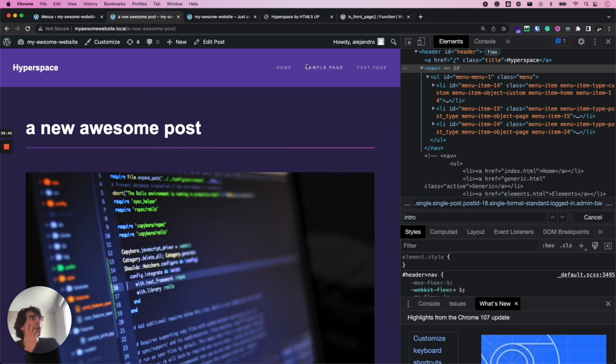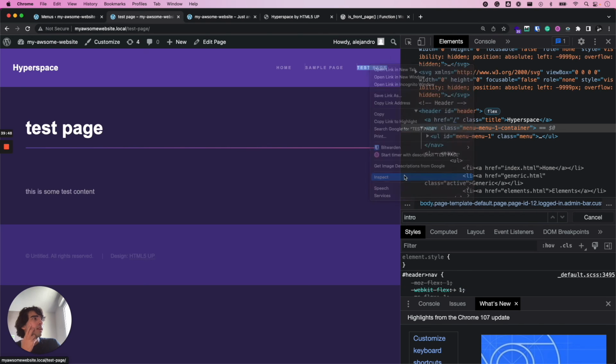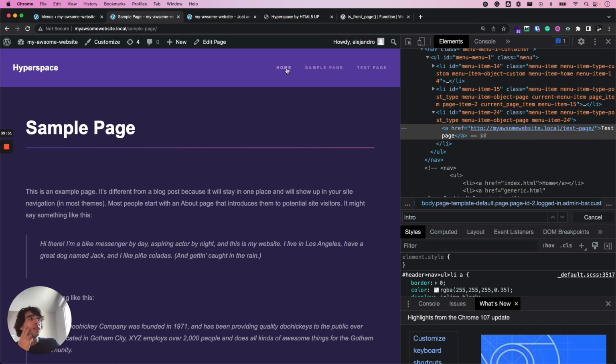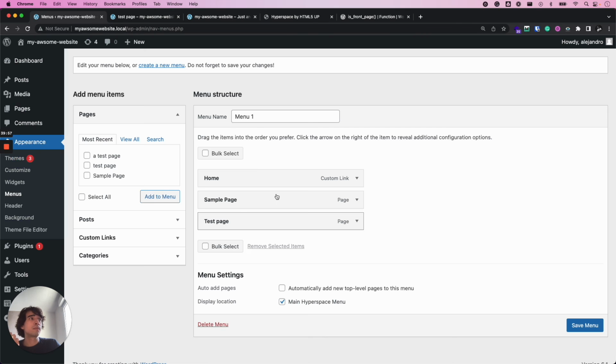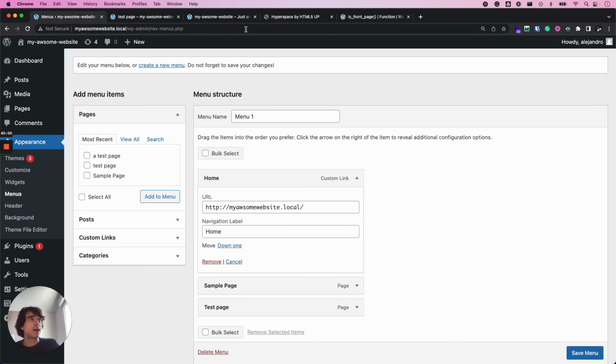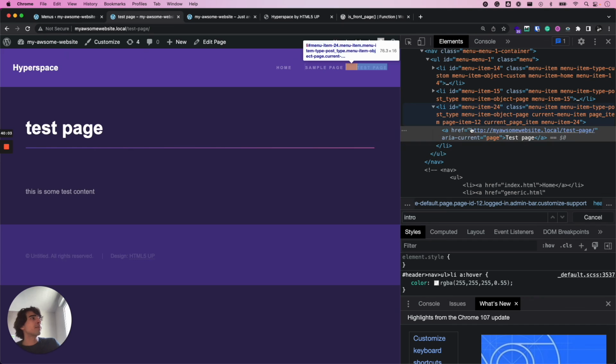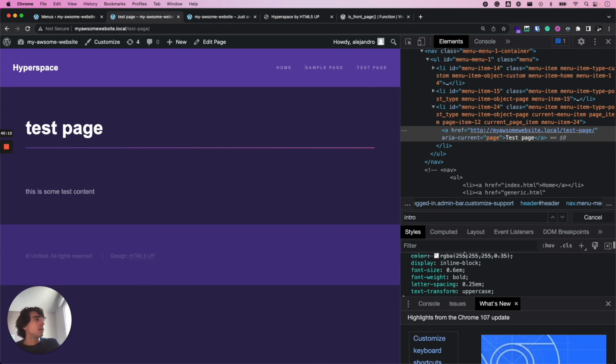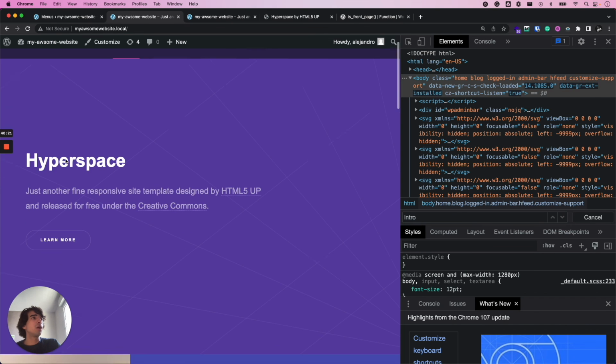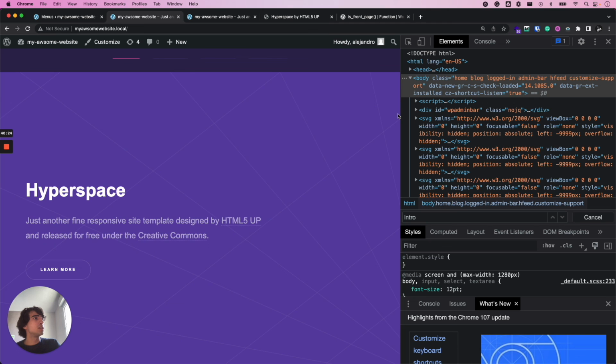But I don't know why these little lines to the left are being shown. Let's see. As you can see, the links are working, right? So we have our home page, we have our sample page, and we have our test page. That's because all of that is being done right here, and it's being automatically included through WordPress. But yeah, I don't know, you can take that one out later. I'm not going to stop to do that one. And this one right here already takes us to the home page, which is very good too.